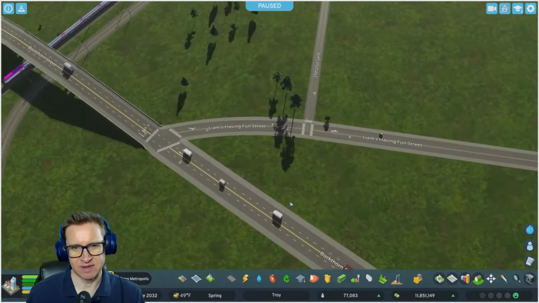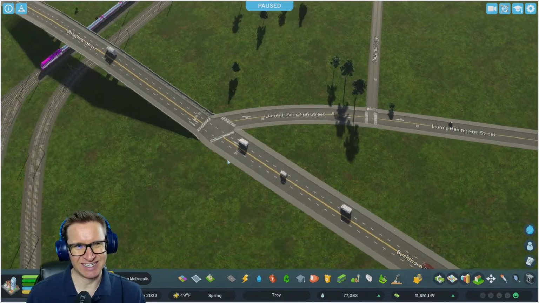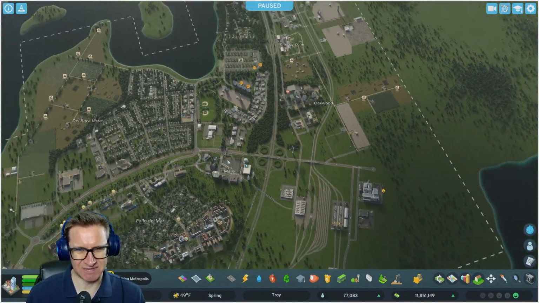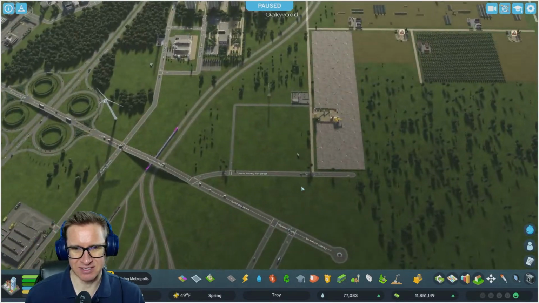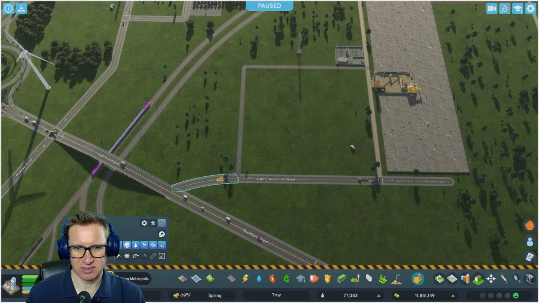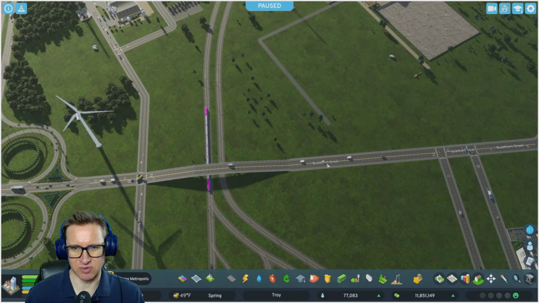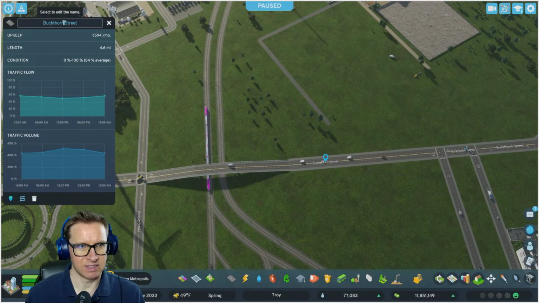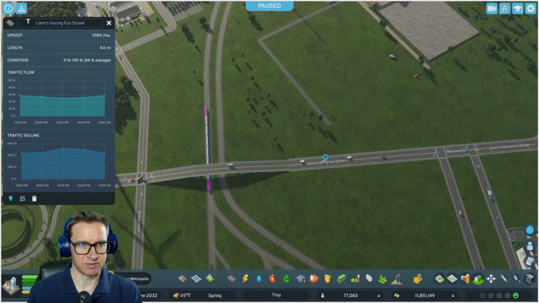Oh, and funny thing, Liam's Having Fun Street has moved over to this street somehow. This used to be Liam's Having Fun Street. It used to go all the way through town here, but now it's Buckthorn Street. I think like all the road building we did just screwed up the names. So we should change these back. Liam's Having Fun Street. This is now going to be... Well, let's just delete this. Sorry, Liam. And then we'll rename this one. This will be Liam's Having Fun Street.